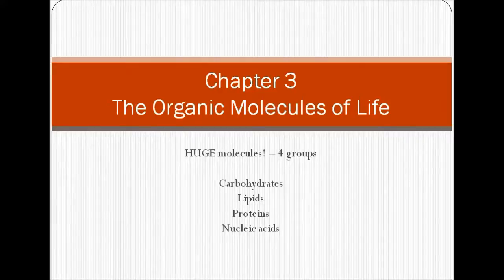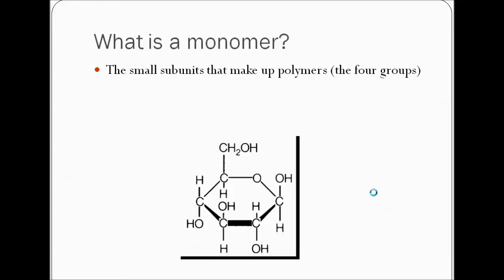We're talking about huge molecules. They're really enormous, and most of them, not all of them, but most of them. If you look at our list of the 4 groups, it's mostly what you eat: carbohydrates, lipids, which are fats, and proteins. Then nucleic acids are your RNA and DNA. We got everything covered. Okay, so how are they made?